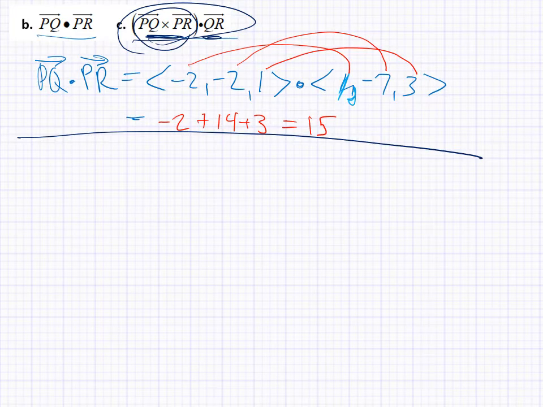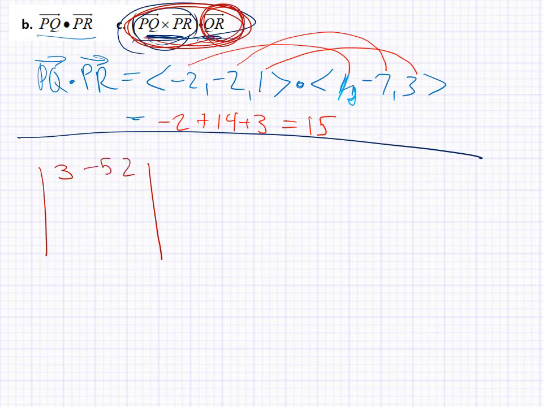Or if you didn't have that work set up ahead of time, which might not happen, we can talk about doing this whole thing at once. And we do this whole thing at once by doing this determinant of a matrix where each row is one of those vectors. And so we could say, all right, well, here's 3, -5, 2. That's the QR. That's what we're going to dot with. And then the cross product will line up the same way the cross product would in row 2 and row 3. So -2, -2, 1, or 1, -7, 3. Basically, this first row is the IJK, but instead of writing IJK, you write one of the other vectors.